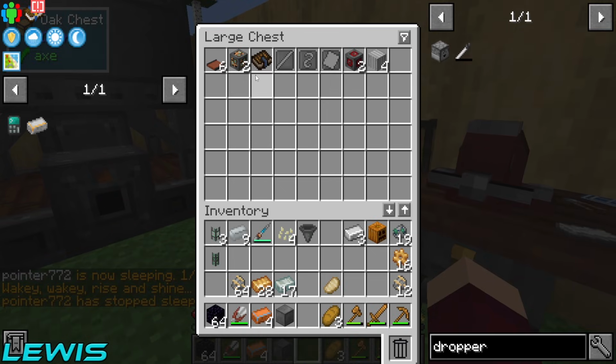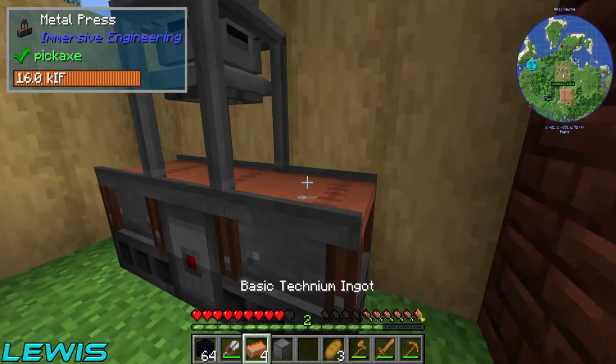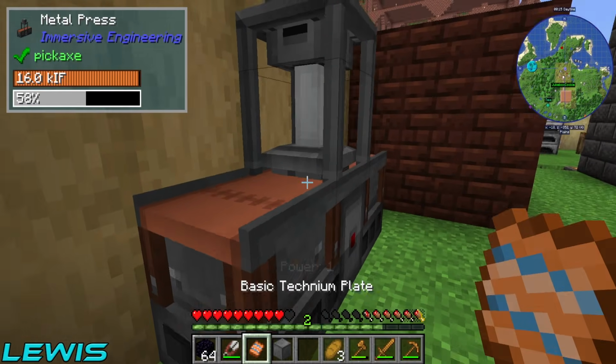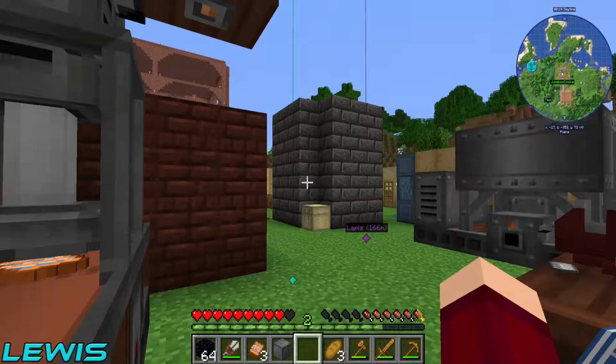Can this? Oh, it's because I've got the wrong thing on. I need the plate. Boom. Put that in there. Put that down there. And then throw those on there. Yeah. Also, comment down below what the hell's up with this, because we suck at Minecraft now.